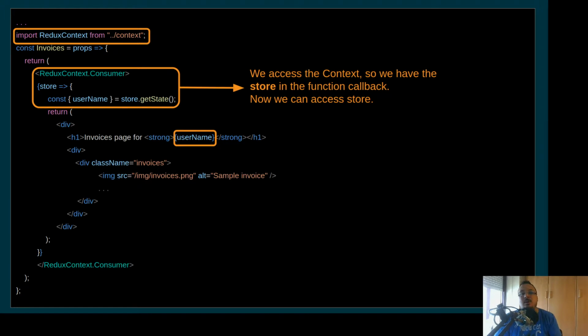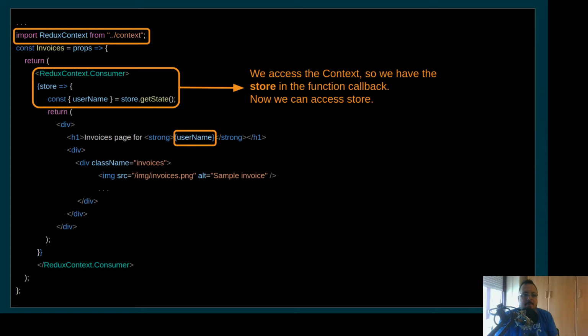Now is where things get nice. Now, for accessing the store, we see that we are in invoices. I didn't add the call where we instantiate this class because it doesn't change. We don't pass any prop. Here we have the props, but no props are passed right now, and it's null.